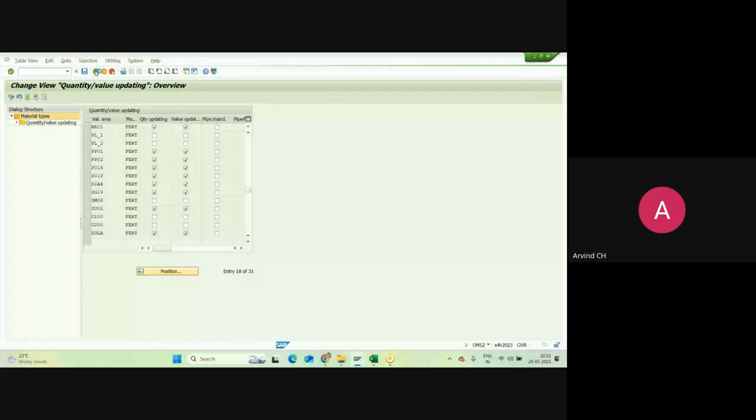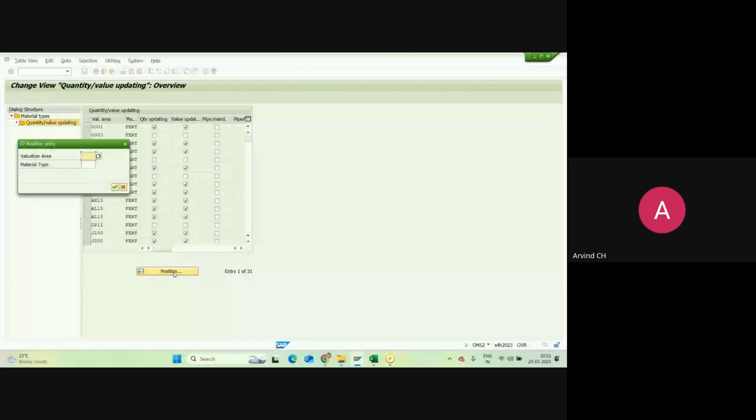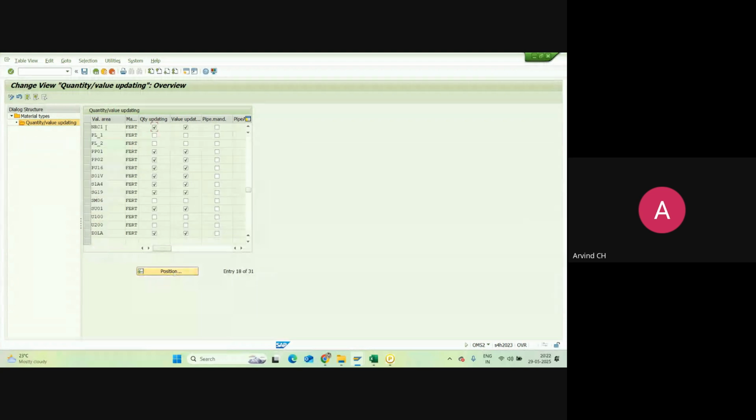What you have to do? You have to go to the OMS2 screen. Select the FERT and double click on quantity and value updating. Go to position. Valuation area is nothing but your plant code. Enter the plant code and click on continue. For this plant code, quantity has to be ticked and value has to be ticked.